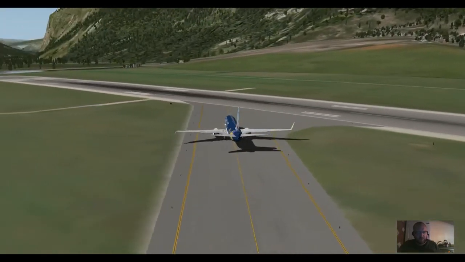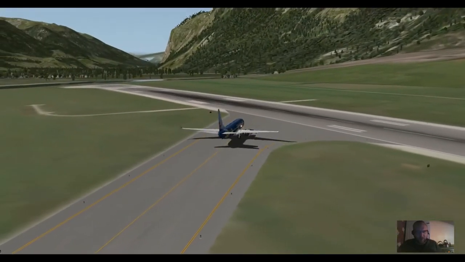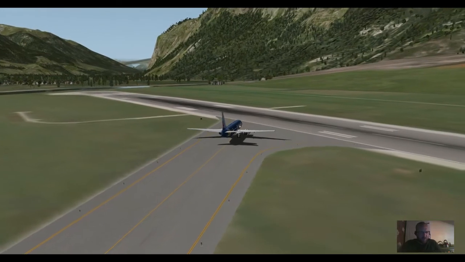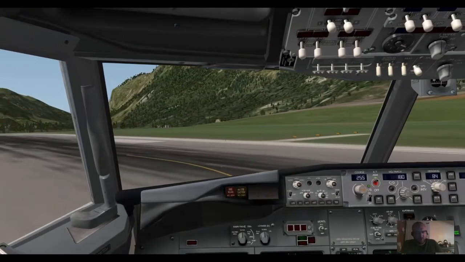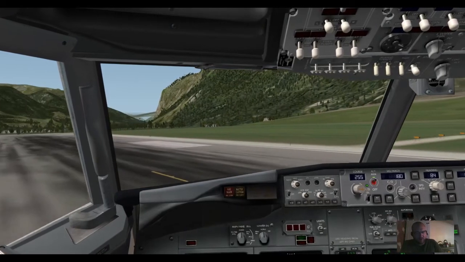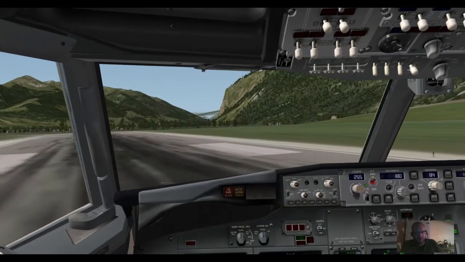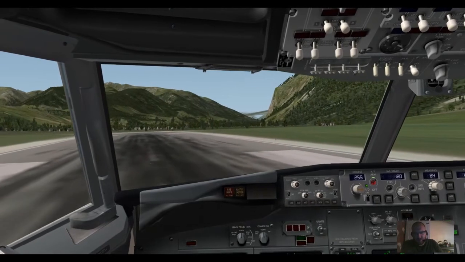What we have to do is actually go to the top of the runway there and just do a turn around. We've got to backtrack. Let's get back in the aircraft. We've got to backtrack before we can take off. So just bear with me while I do the boring bits.